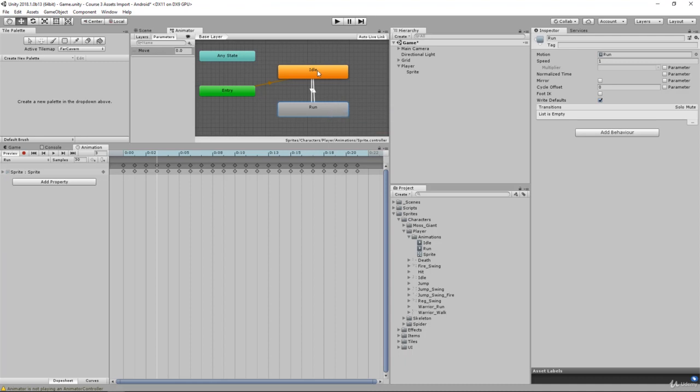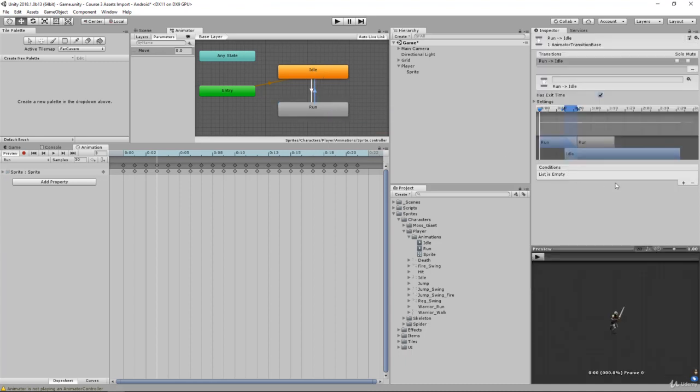Now, when should we move back to idle? Well, there is no equal for this. You can see here that move is less than. Ideally, we want to move back to idle if move is 0, right? Well, there's no equal sign here. There's nothing to compare. We can only use greater than or less than. So what we need to do through code is use something called an absolute value. The absolute value is going to basically return a -1 as a positive 1, a 1 as a positive 1, and a 0 as a 0.